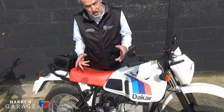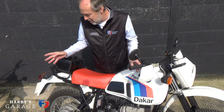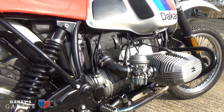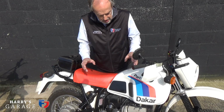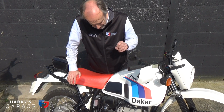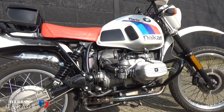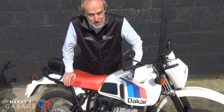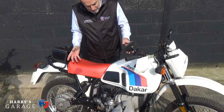So there is a big change from the type of bike, the little XT500. This is twin cylinder, 800cc. It's not crazily tuned or anything. It's only 50 horsepower, 56 newton meters, but it has real reliability. It has that long leg stance of a typical BMW R series, and I can see how it won.